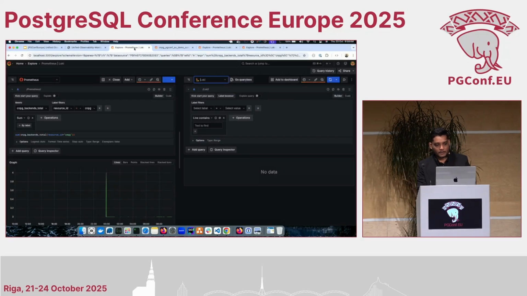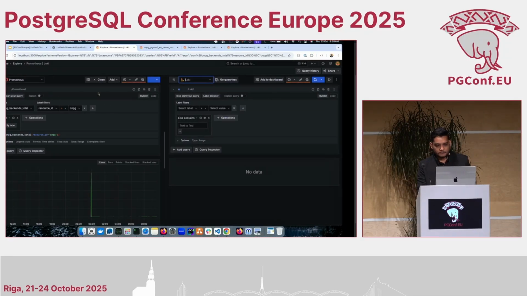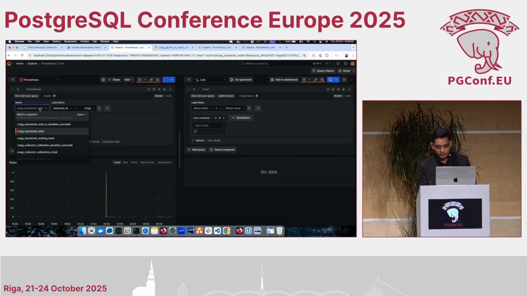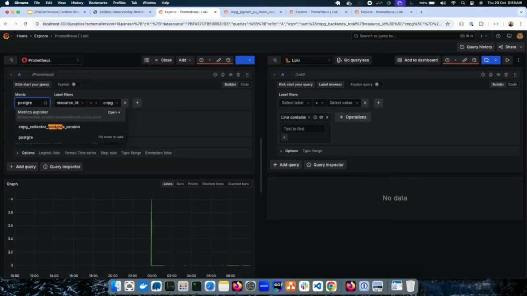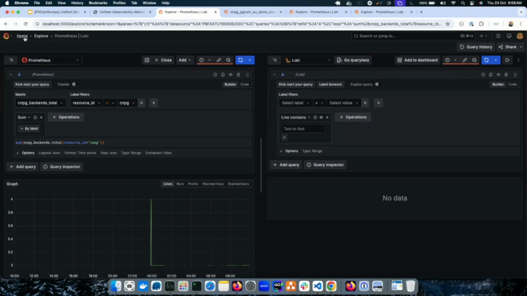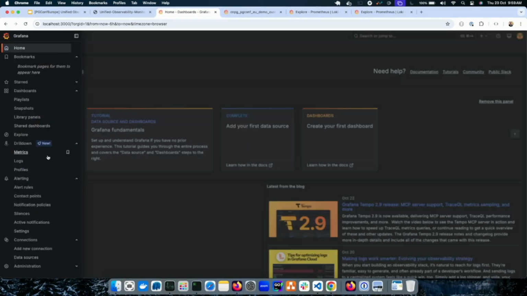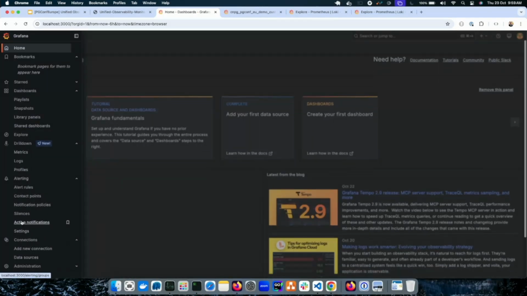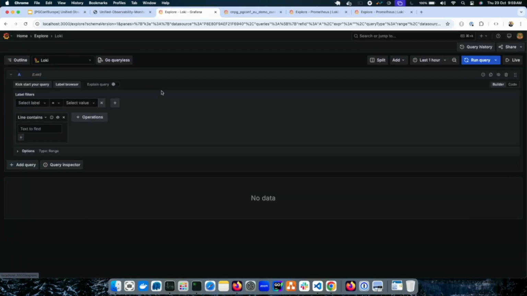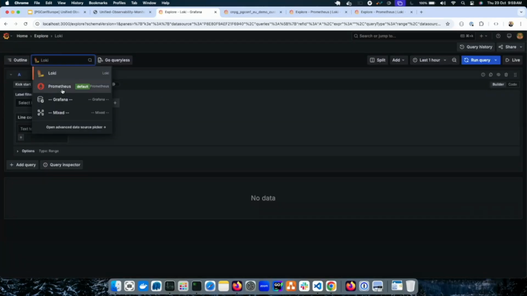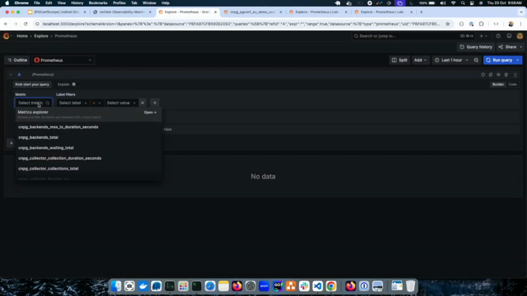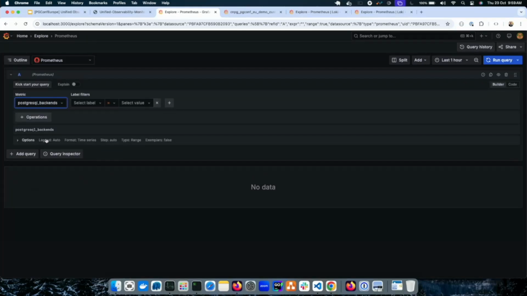Now, if I go back and look for the label metrics which exist here, again I'm going for the very basic metrics, the Postgres backends.